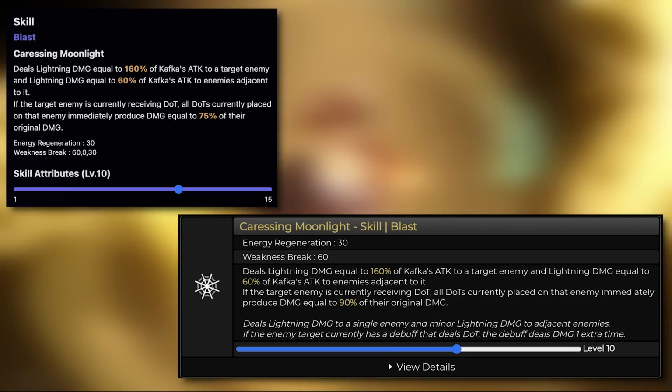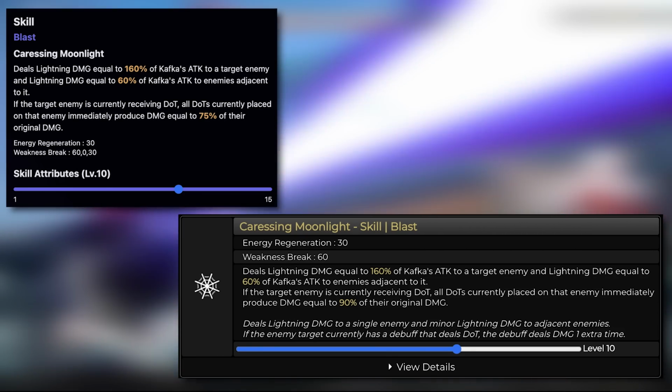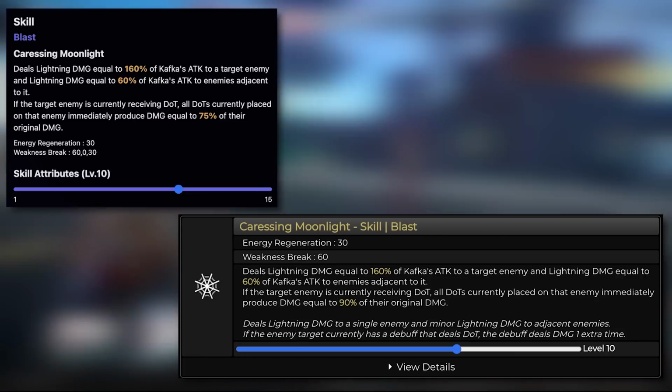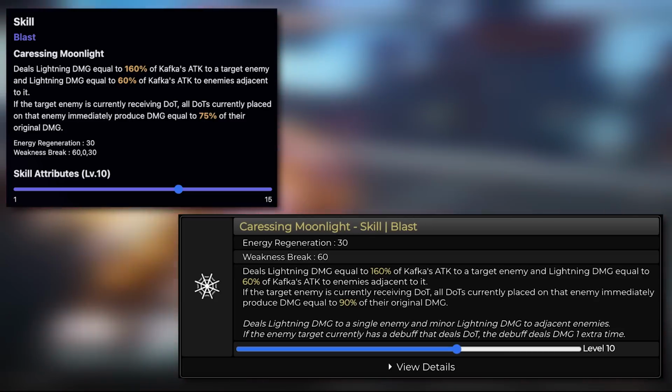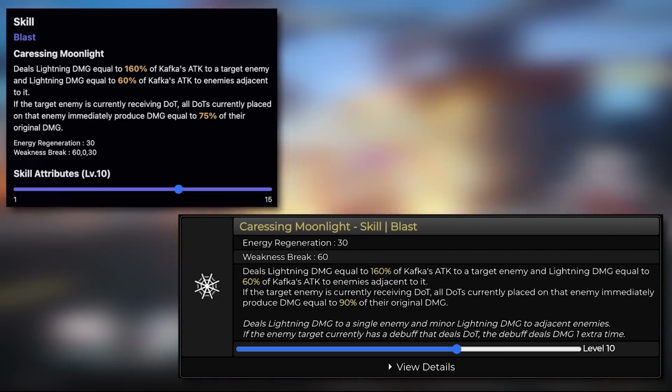So her skill deals lightning damage equal to 160% of her attack to a target enemy, and 60% of her attack to the adjacent enemies. And also, if the target enemy has any DOT debuff on them, it will instantly proc those debuffs and deal damage equal to 75% of the original DOT damage.